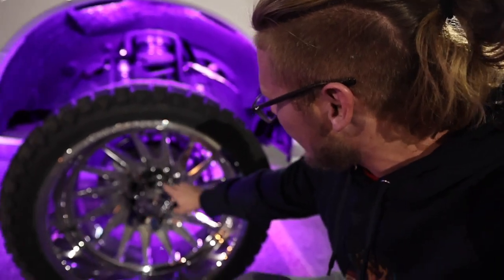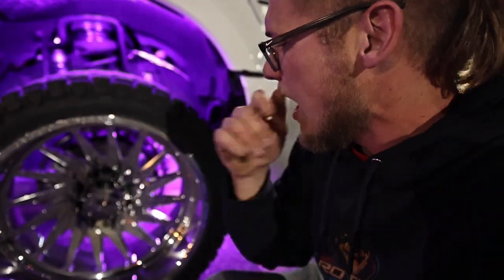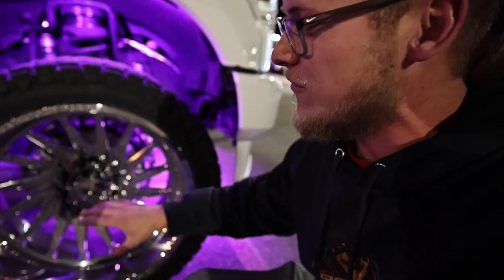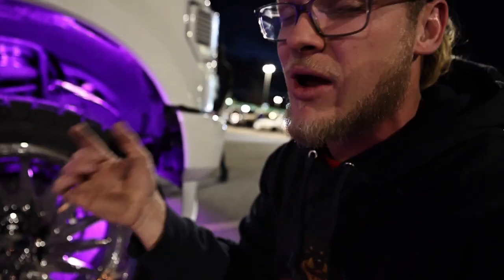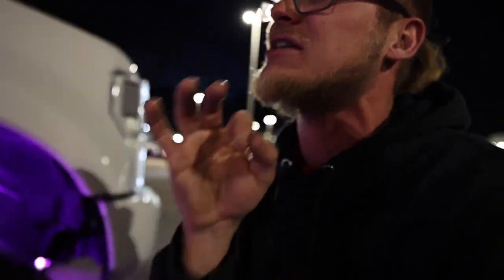I wish that my wheel lights were working. I got the black spike lugs on with the American Force morph wheels, and it looks incredible. I can't wait to put on the other LEDs by Rocket Side by Side. Those are coming very, very soon.